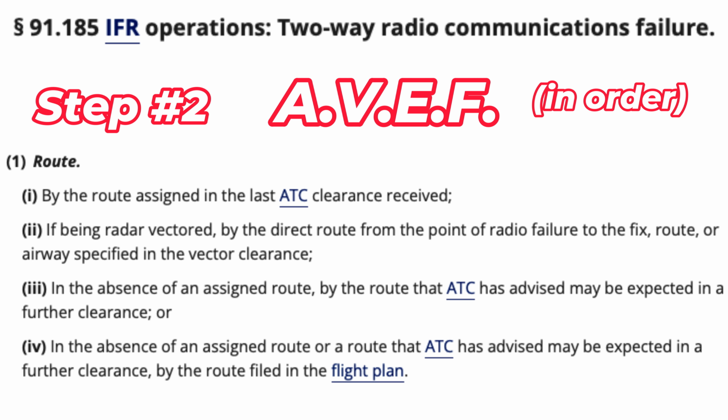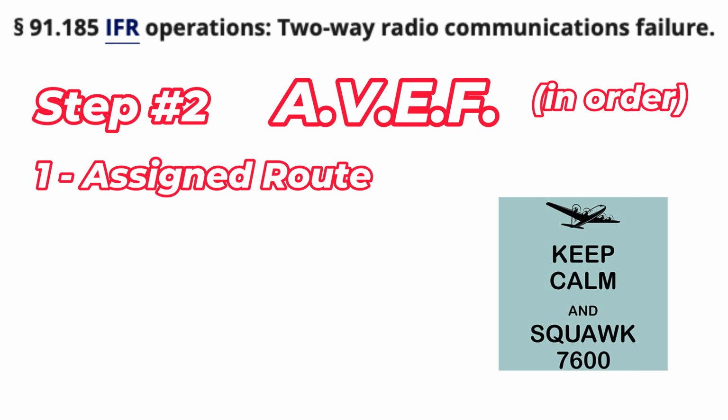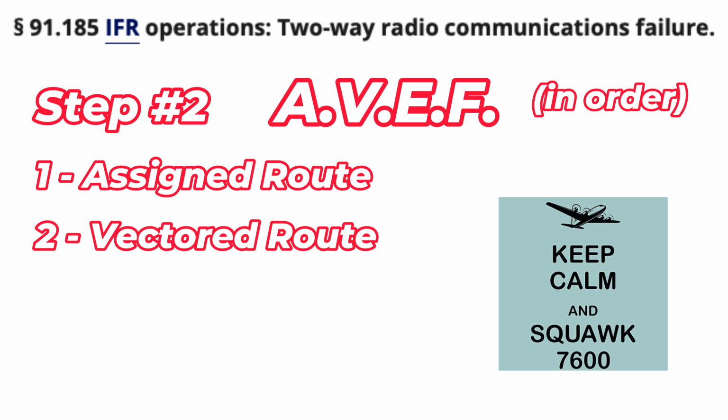Step number 2 is we have to figure out what route we're going to be flying if we're still in IMC conditions. The best way to remember this is by memorizing AVEF. It's an acronym that goes over which route you should fly in order of what you received last. So let's say you received your assigned routing last from ATC. Maybe they just told you direct to Seal Beach VOR. Then you'll just continue direct to Seal Beach VOR, and then whatever routing is after that on your filed approach or your filed route. After that, you would move to vectored.